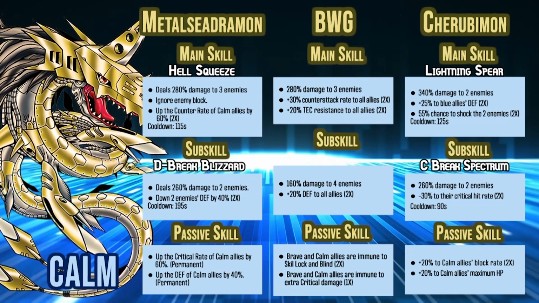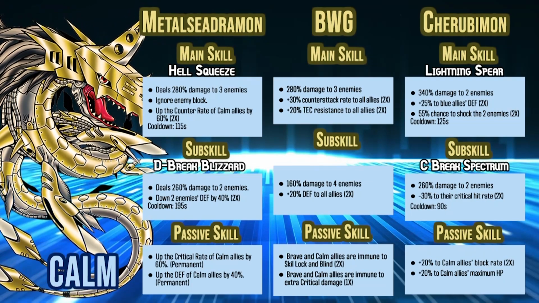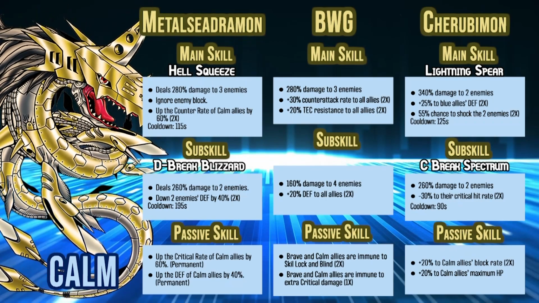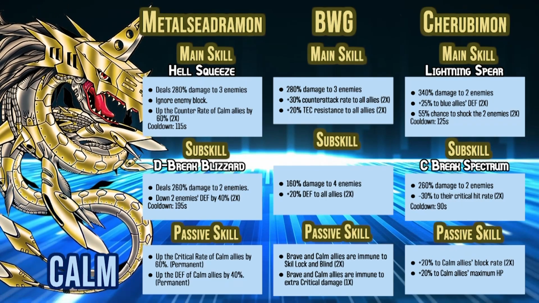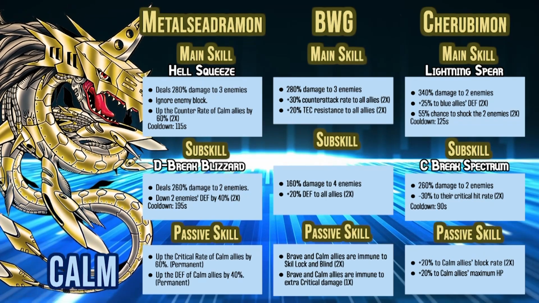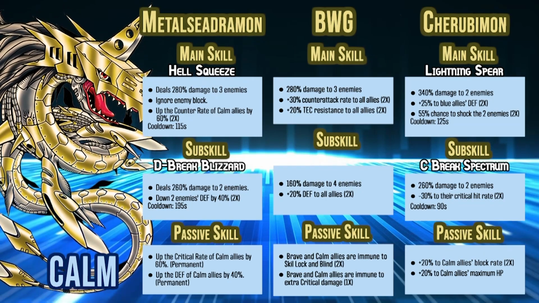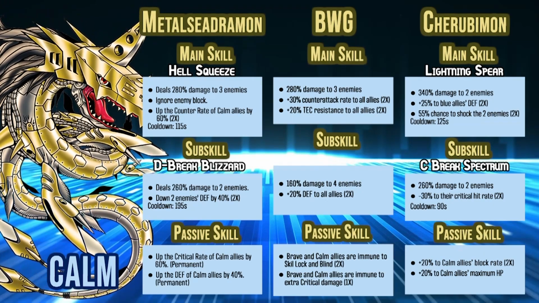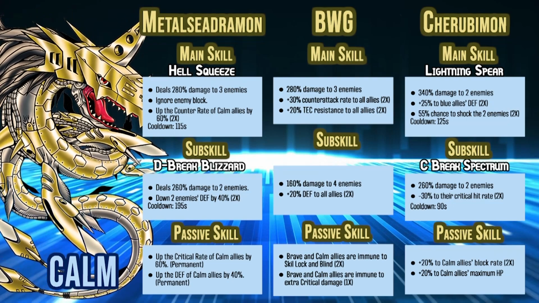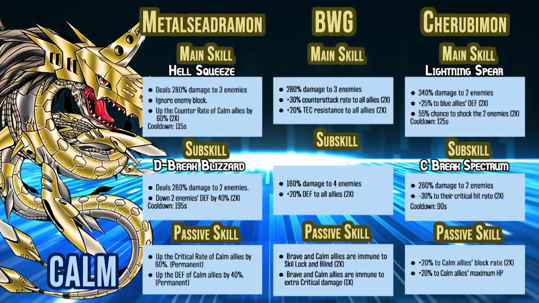So he's basically a more specific Grand Craniamon, because Grand Craniamon increases defense for all allies by 20% permanently, while MetalSeadramon increases defense for all calm allies by 40% permanently. On top of that, increasing crit by 60% for all calm allies. Again, paired with Disscusion and Digimon Paladin mode and Leopardmon, who all benefit from a crit boost, this is insane.